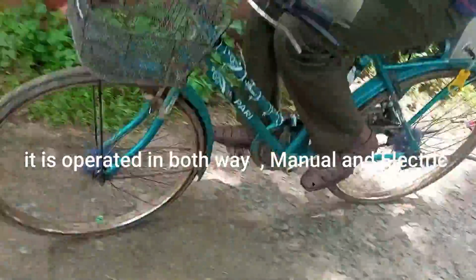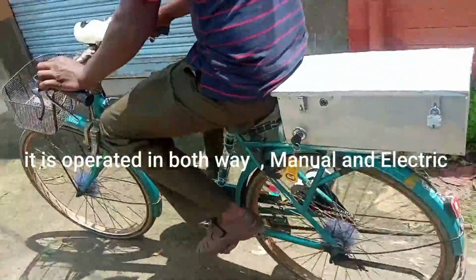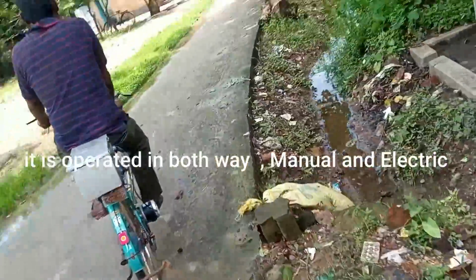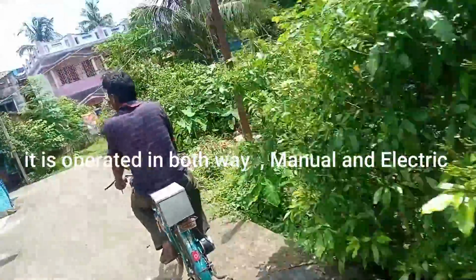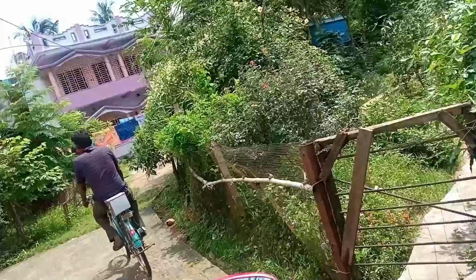Pedaling system also have. You can use either motorized system or by manual pedaling.